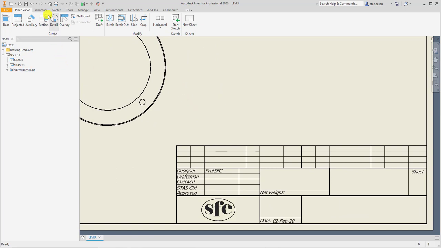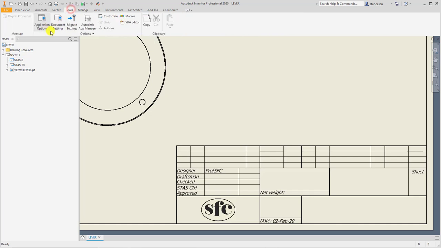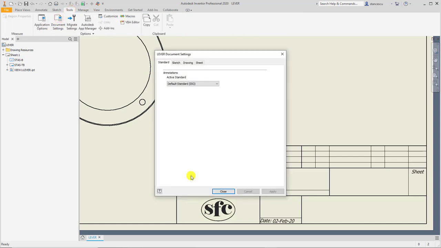And now I go here to the tools, document settings. This is a new document, yes, for the same part, no problem, the same part but new document.